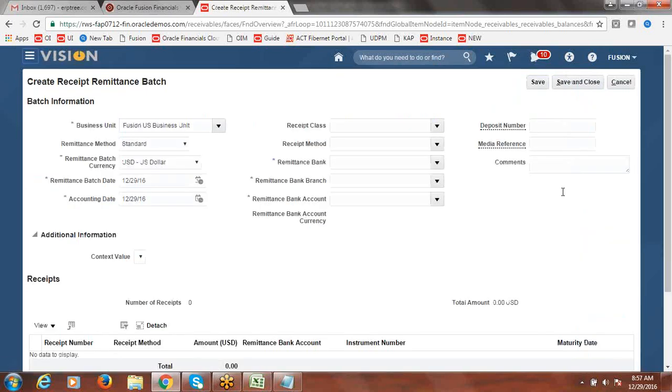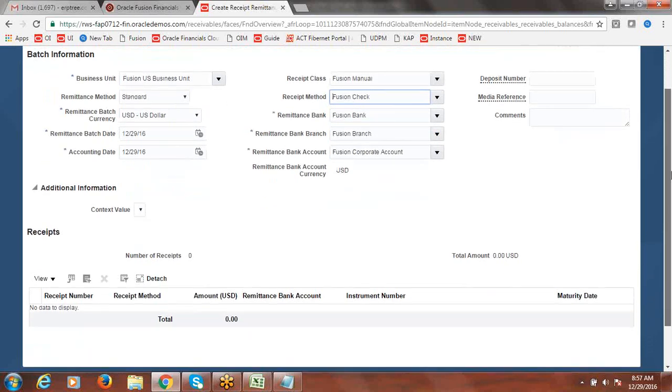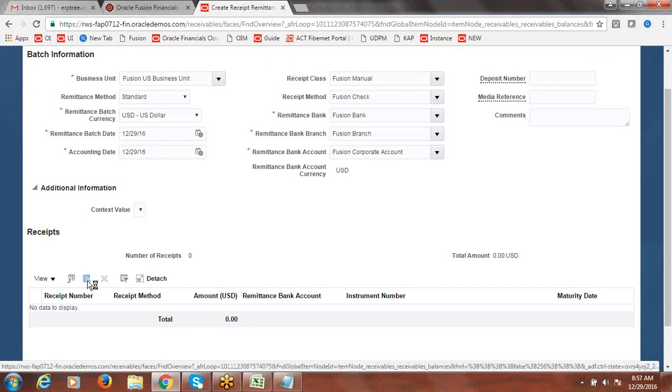Okay, select create remittance batch. Receipt class, the criteria which receipts you want to remit. Defaulted. Now just click on add.